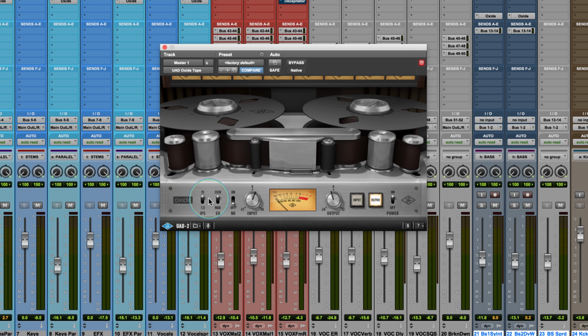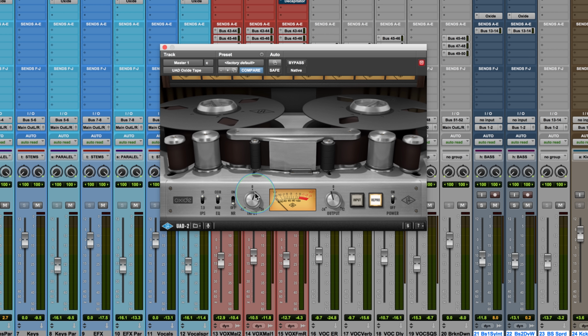The primary difference, though, that you'll hear between 15 and 7.5 is that you'll get a different kind of characteristic bump on the low end in terms of the way that it works. So that's really what you're listening for, is more of that low end bump and how that images based on the amount of tape compression and all the other things. And then you can adjust the CCIR or NAB equalization curve accordingly.